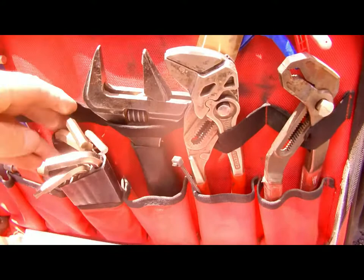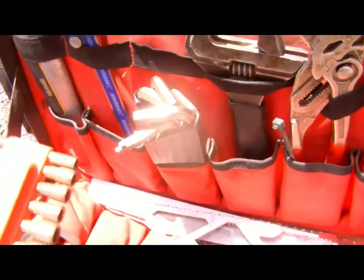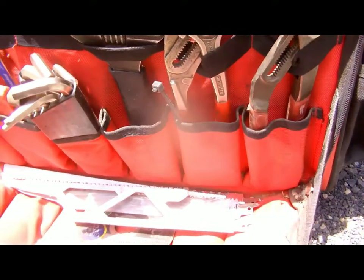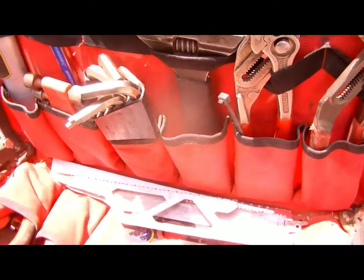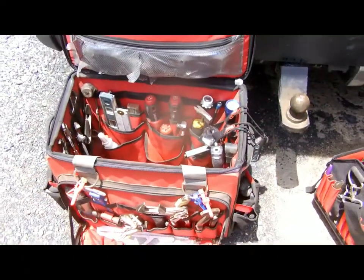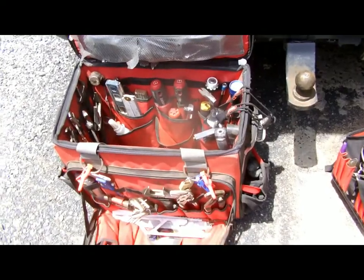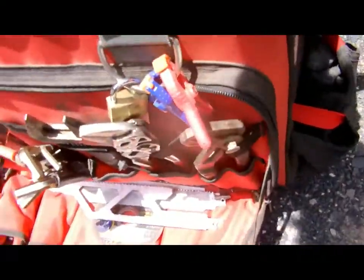Metric and imperial hex keys. These are another little set of quick fit nut drivers if I need an appliance. A knife. I carry a Victoria Knox knife with me the whole time. So with this bag I can do rough-ins, I can do general maintenance, and it just is a nice bag. I got most things that I need during the day with me.